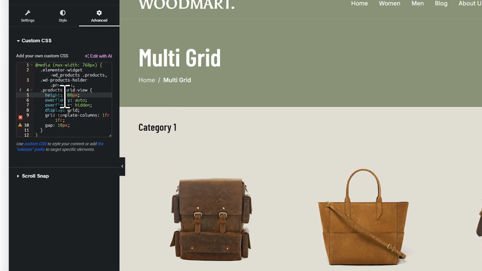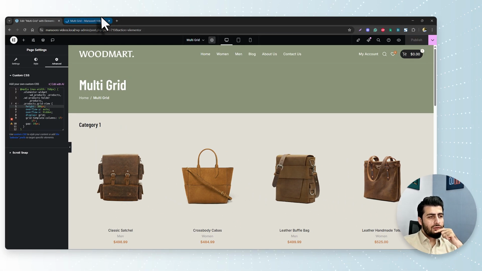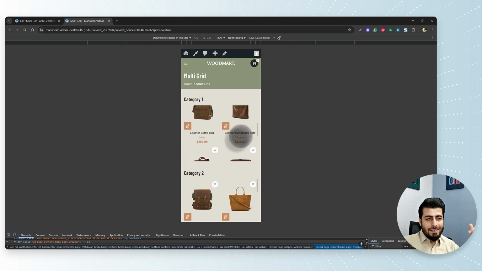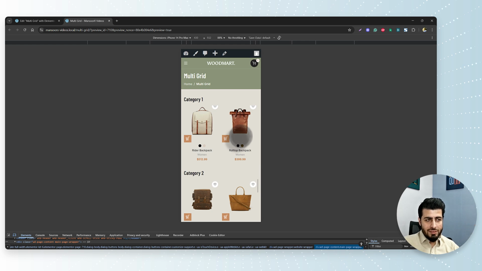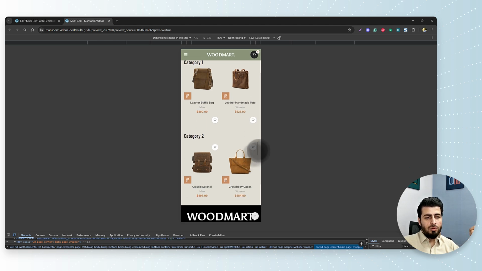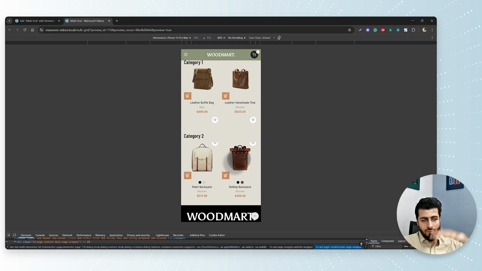to, instead of having 200 pixels, we can increase it to 300, and then we can see live how much that changes. Right now we see the product image, the title, the category, and the price. And here I can simply scroll to browse the specific category, and if I want to move on, I can just move my finger. Let's say I'm on a mobile view, I can scroll on the other part of the page, and that's how your mobile experience is going to be, from this to this, with just this simple CSS fix.